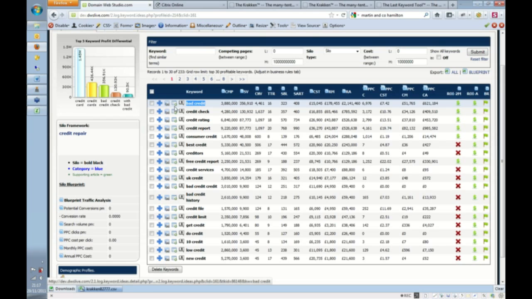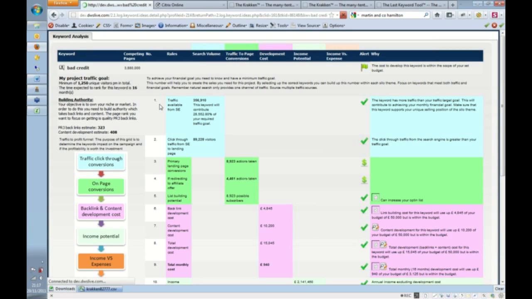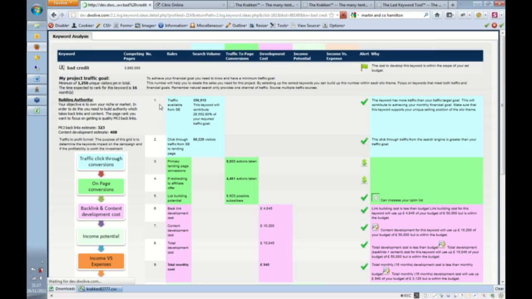What we're going to do is take this keyword and click on this. I'm first going to click on this little page here, the plus sign. This is something that's also very good. If you want to see really what's going on inside a keyword, when you click that plus sign, we draw even deeper into it, and we've created a filter that looks at 17 scores or 17 perspectives of that specific keyword.